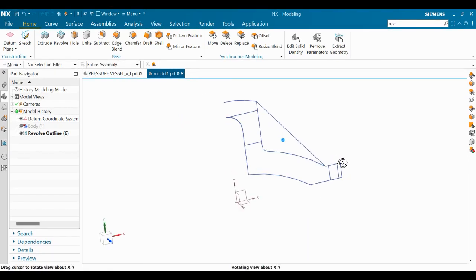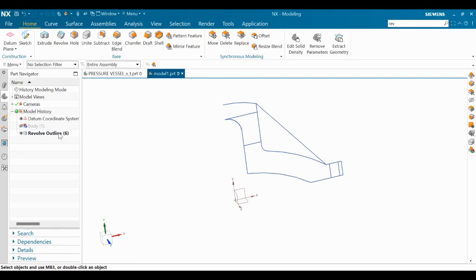Suppose here I don't want this hole in my revolve outline section.